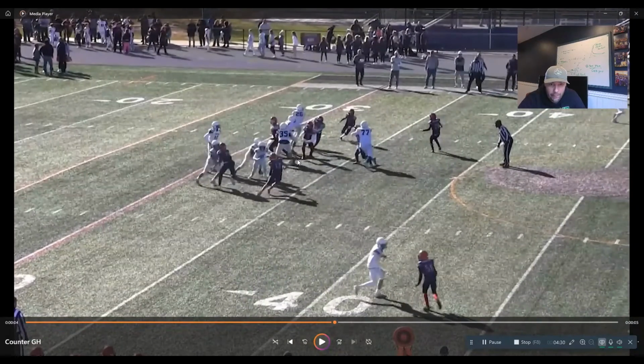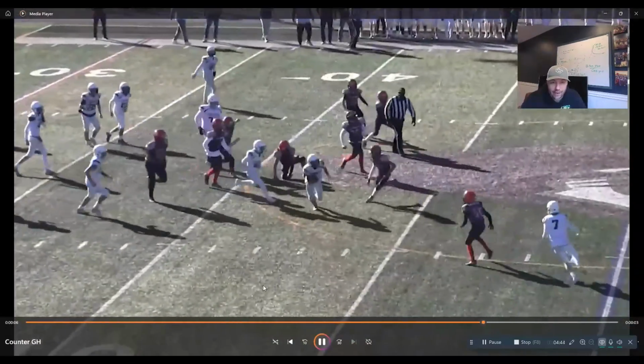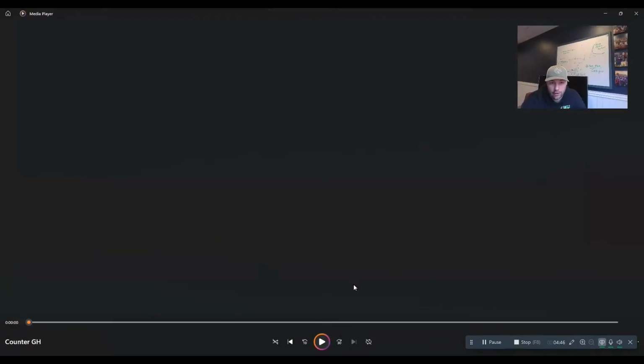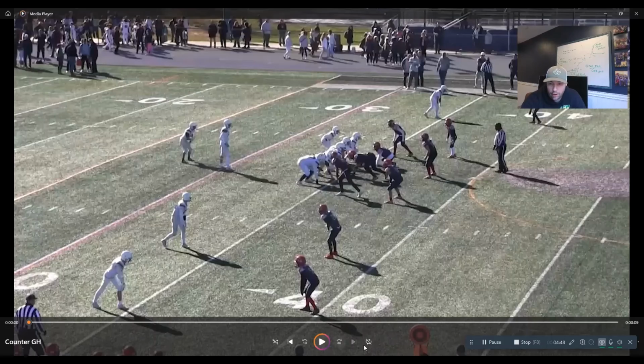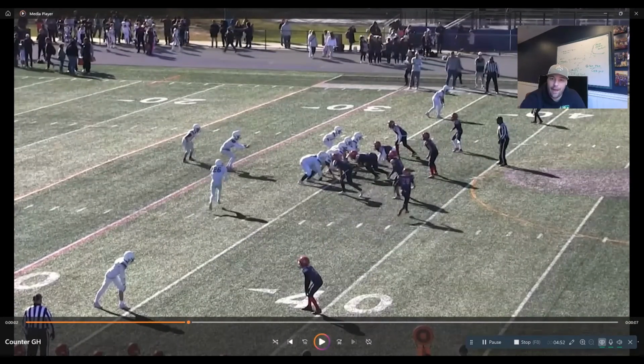See, boom, look. He should have been right here playing down the heels of the line of scrimmage, down the heels of the offensive lineman. If he would have shocked, shed, anchored his gap, we would have been gap sound here. But because he shot himself up here, boom, he bangs it back. Missed tackle 1, missed tackle 2. That's a decent tackle. What should happen here, and guys, stop everyone.